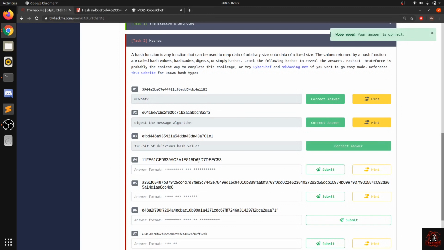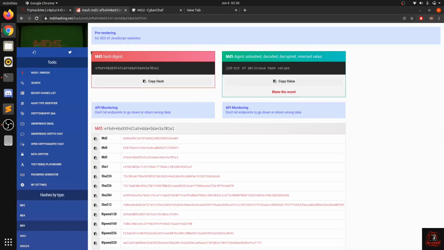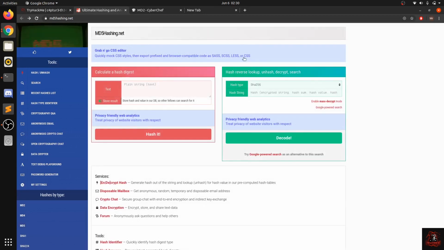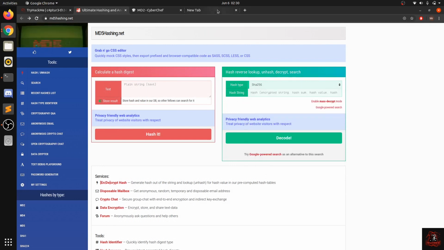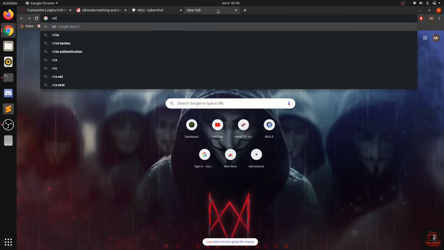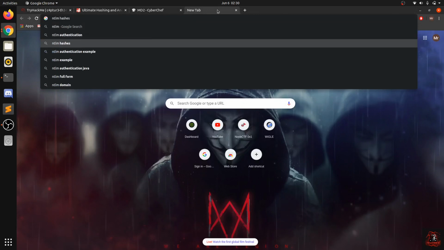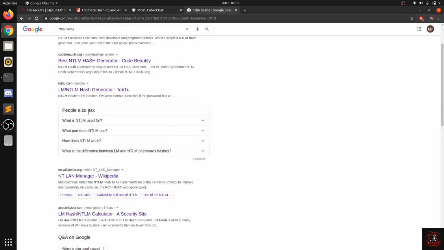Okay, this is the next hash. Do we have NTLM here? Do we have an option for it? No, we don't have NTLM here. We'll just go for NTLM hashes.